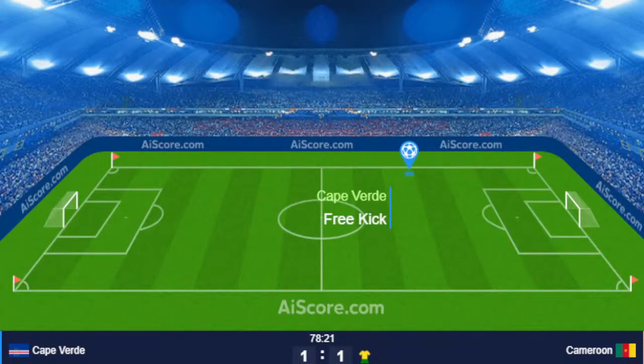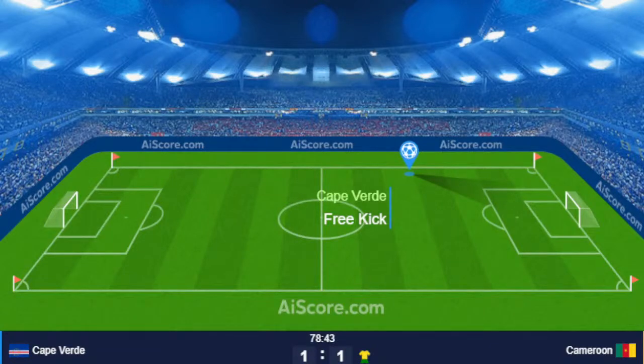Free kick to Cape Verde, which the Pira takes. It's a deep kick. He's looking for Willis Furtado immediately. Over the head of Tolo and over his head, but he keeps it alive. Plays it to Gary Rodriguez. He's a big, imposing figure, Willis Furtado, isn't he? He's going to try and shake up the Cameroonian defence if he gets the chance.